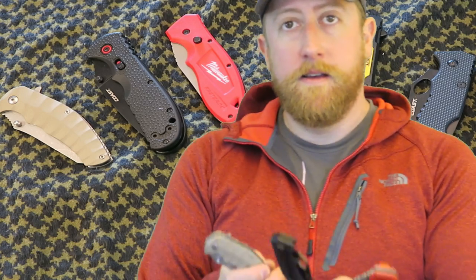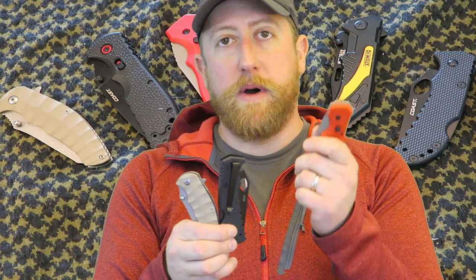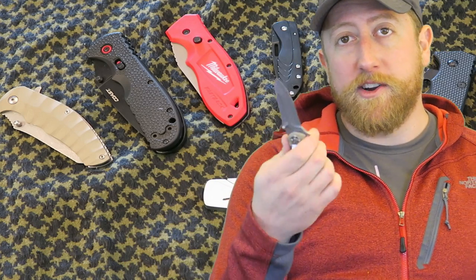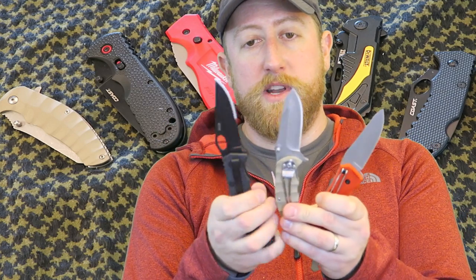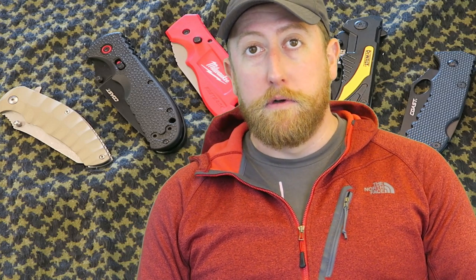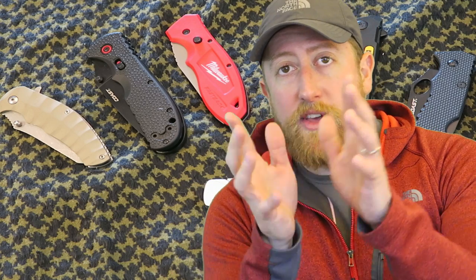For your money, I'd pick one of these knives: the BX309 Lock by Coast, the Fastback by Milwaukee, or the Ozark Trail. It really just comes down to where you're shopping. If you're at Walmart, get the Ozark Trail — get three of them and it'll equal the cost of one of these guys. Maybe you just buy three of them: one in your car, one in your drawer, and one on your hip. I'll let you guys decide in the comments what you liked most — the Fastback, the Ozark Trail, or the Coast — and let me know if you've held or manipulated any of these knives. It's going to come down to personal preference. Look for upcoming singular reviews on each of these knives. Thanks a lot, and take it easy.